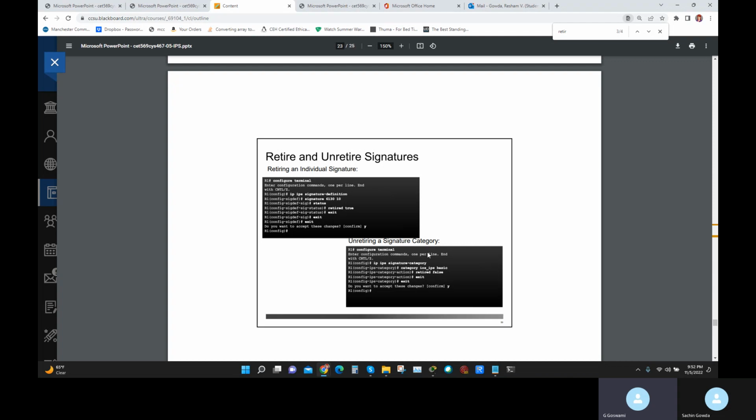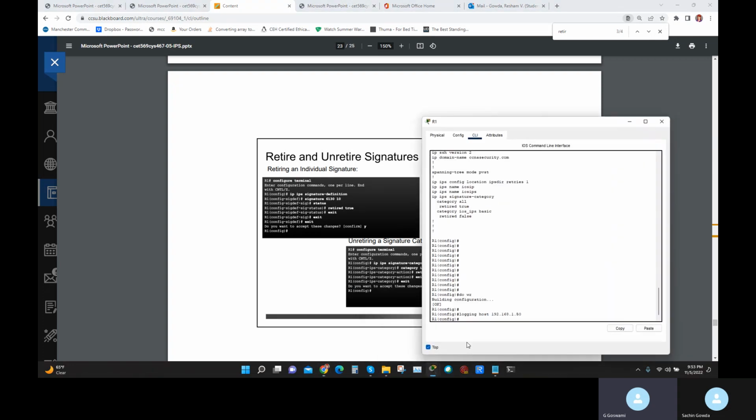Certain signatures may be obsolete nowadays, so you need to retire them. The slide gives commands for retiring an individual signature. You enter the config terminal, then IPS signature definition, then signature. Every signature has an ID number, since a signature file is a collection of different signatures, threats or vulnerabilities.